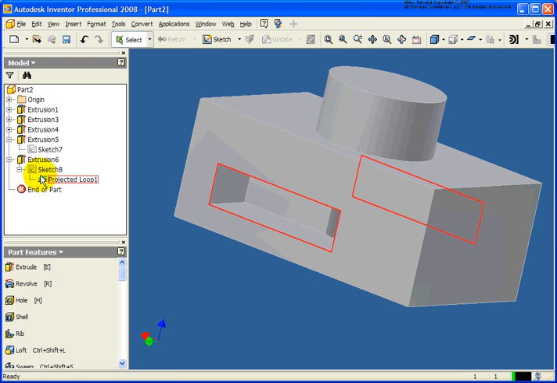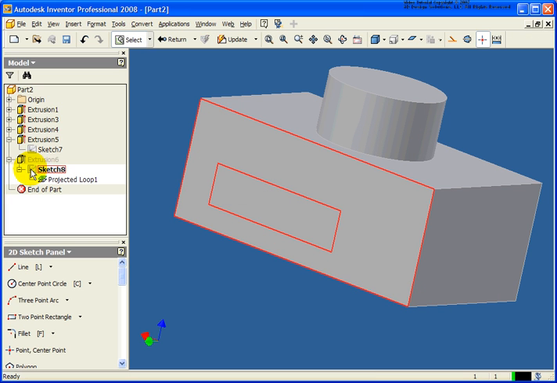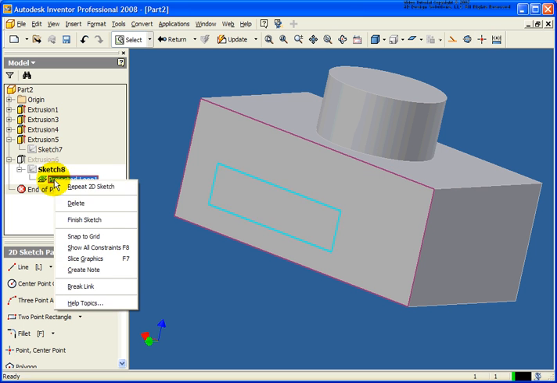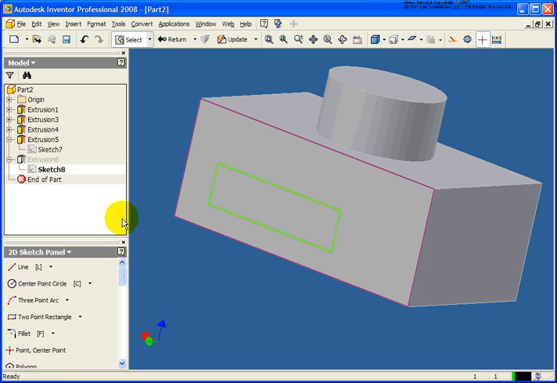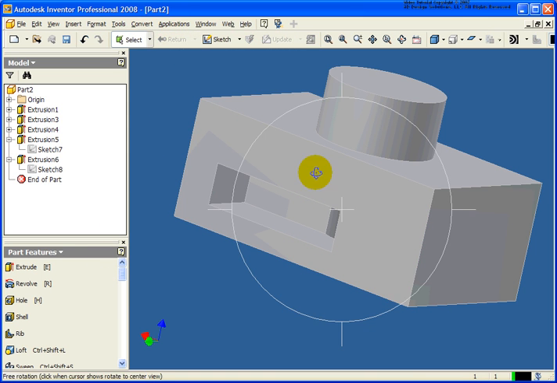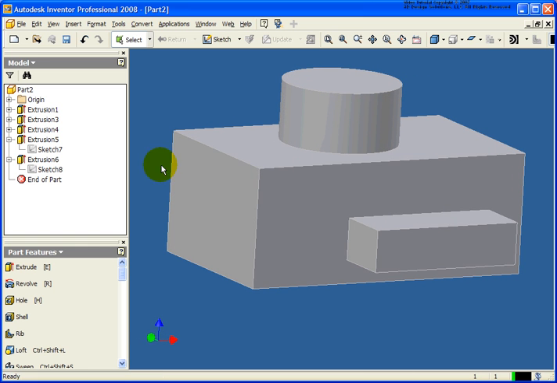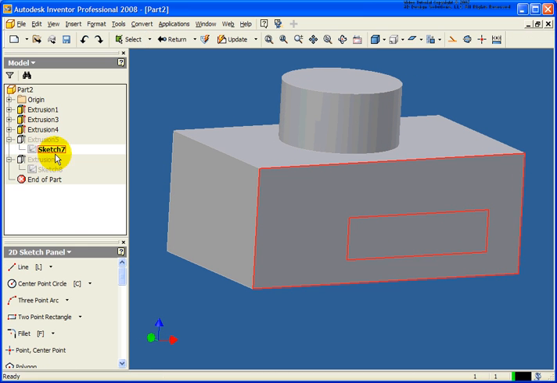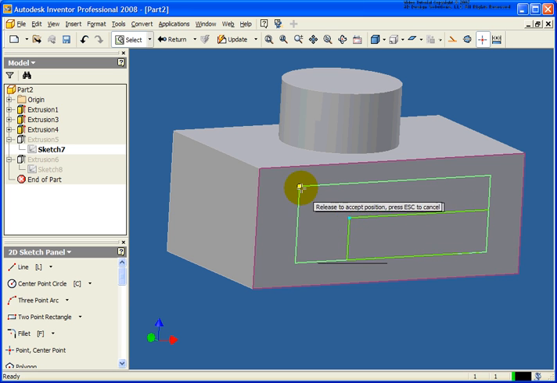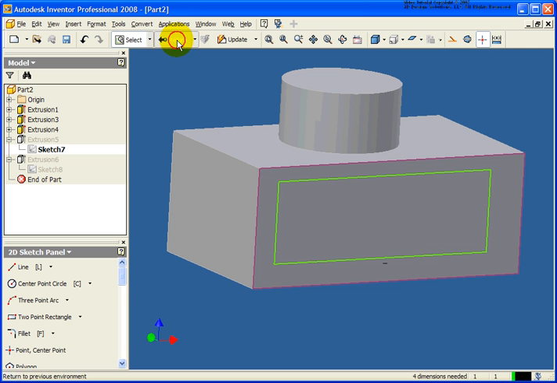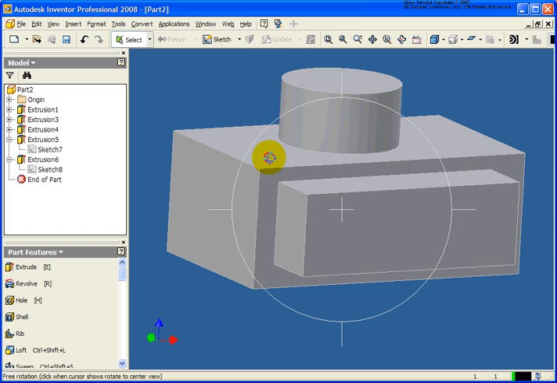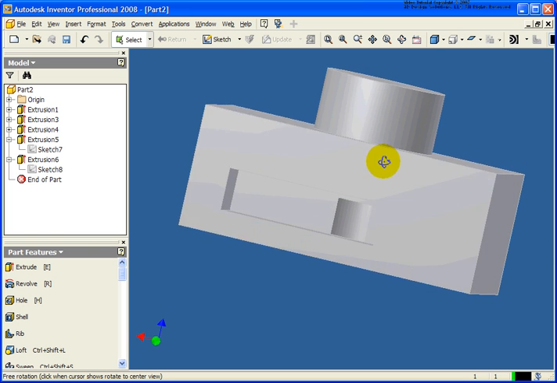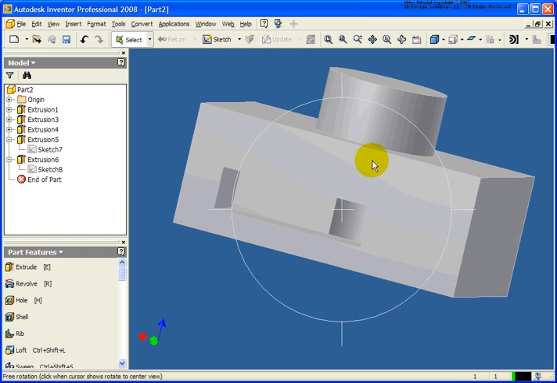Now to break that loop, what I'm going to do is I'm going to make the sketch active, right click, and say break link. So let's do return, and you notice the cutout still happens correctly. But again, let's go back and make a change. I'll just grab those edges, make them fairly large. And you'll see that change did not occur on that back face.